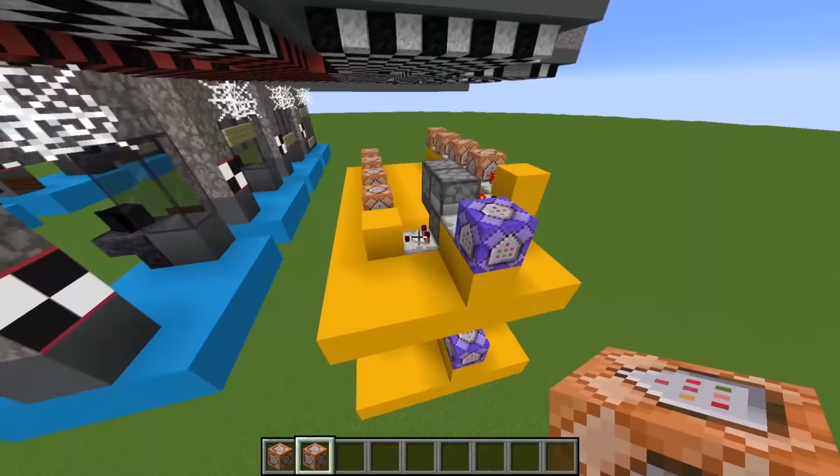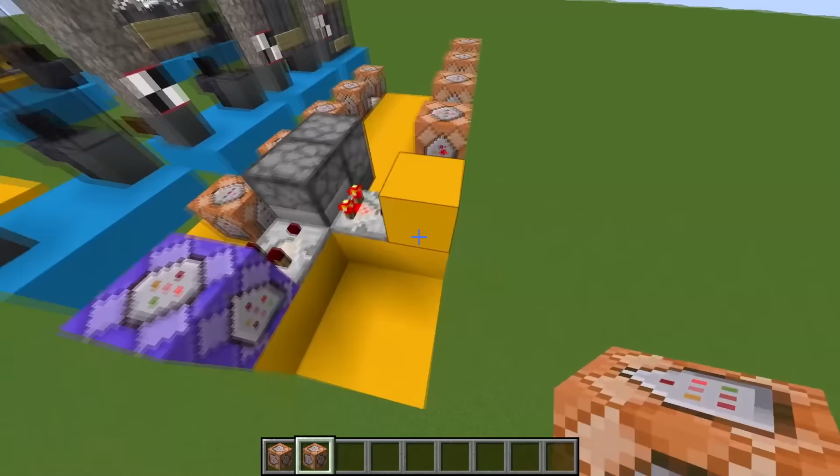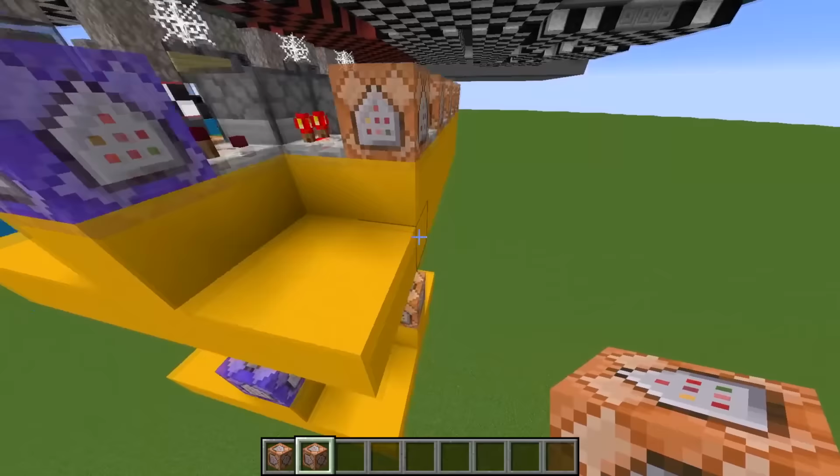So now we want to do the exact same thing with the doors and lights. So every time the door is closed, it's going to remove the redstone block, and every time the door is open, it's going to put down that redstone block, so that way the power doesn't get drained. And we'll do the exact same thing with the lights here by putting those two command blocks right next to the other two.